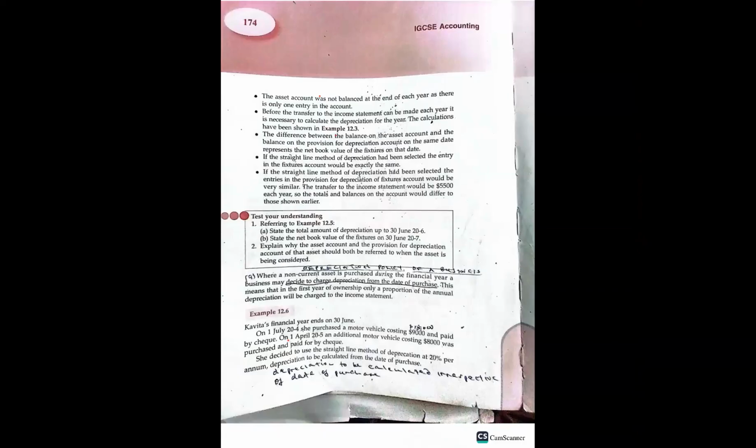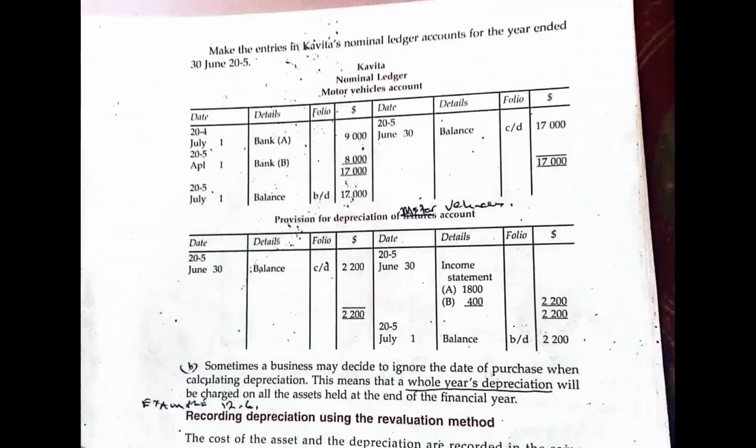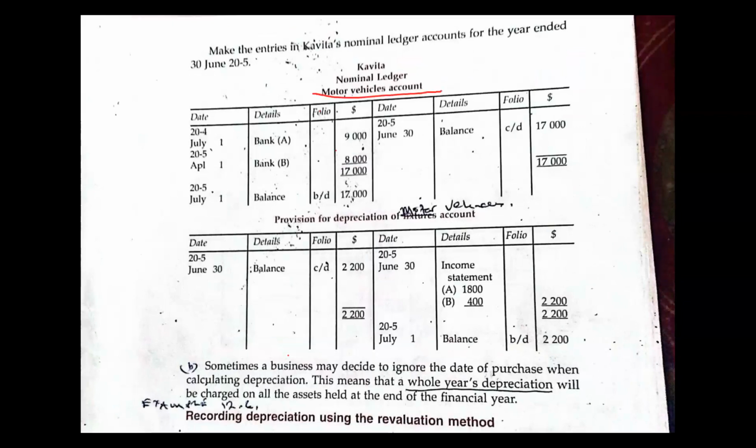If you have learned how to record in the provision for depreciation account, I'm happy with that now. But let me show you how to record in the motor vehicles account. Let's say you acquire a motor vehicle. Whenever you acquire a non-current asset, please, you debit the non-current assets account. But when you sell the non-current asset, you deduct it. You have to credit the account to show that you no longer have that asset. But you have to pay attention to the dates, just like that.